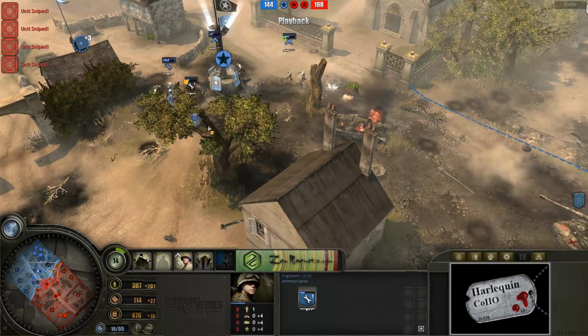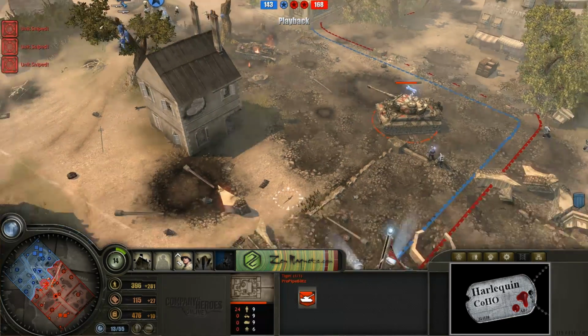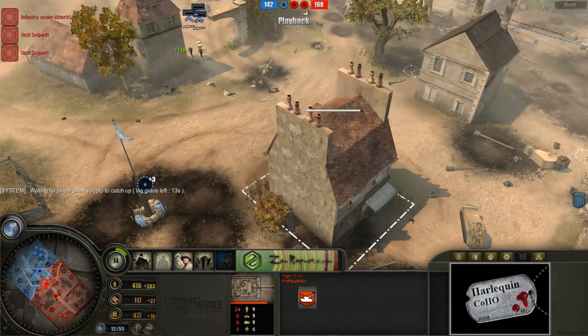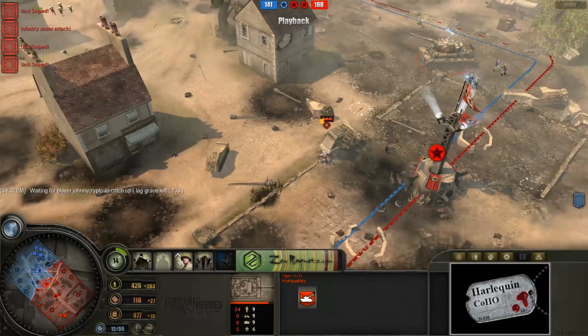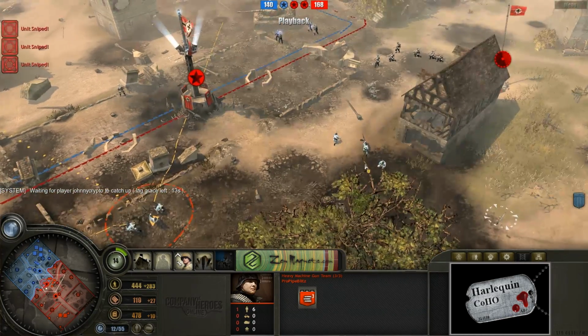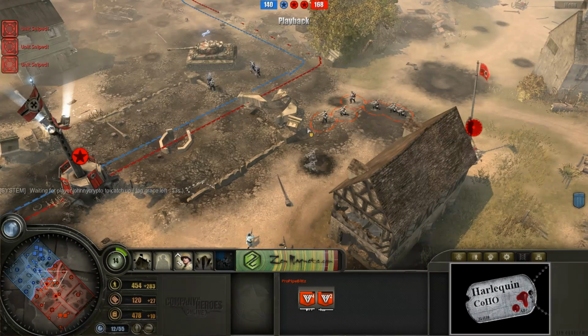Giving some veterancy here to the engineers, that's not such a big problem. Meanwhile, the Tiger just getting repaired and firing away here. So things are starting to look quite gruesome for CryptoN. Once again, it looks like the Tigers and snipers and machine gunners were able to hold off the infantry attack.